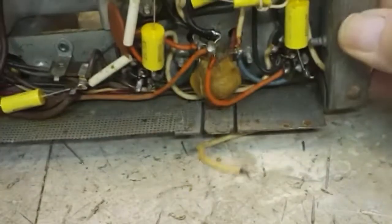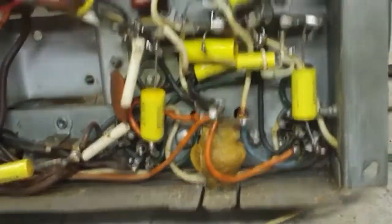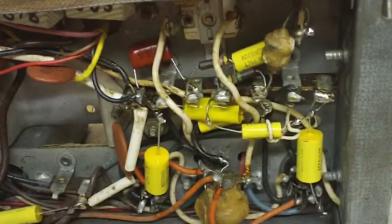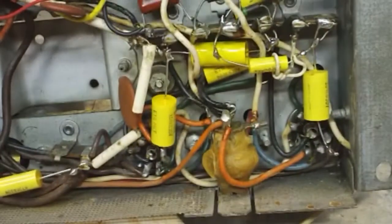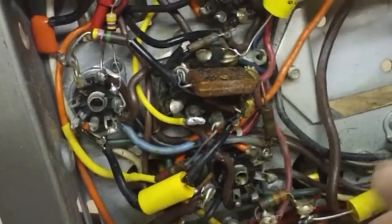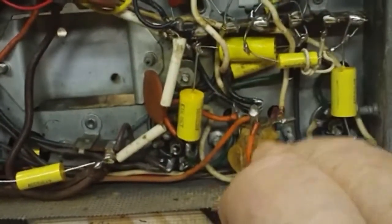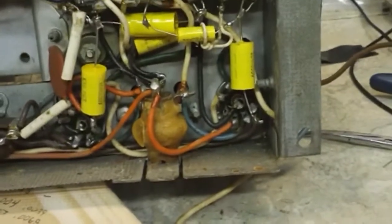Double check on the bottom here again. And you can see there I have all of those done. Where's my little stick at? Have all those done. Have all these done. This, there's one up there, that's the one for the volume control. And all these over here, done. And that's pretty much it.